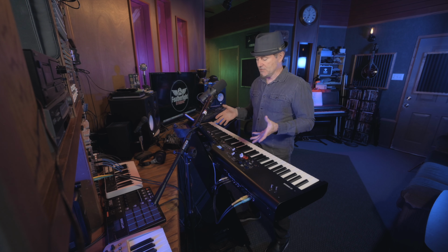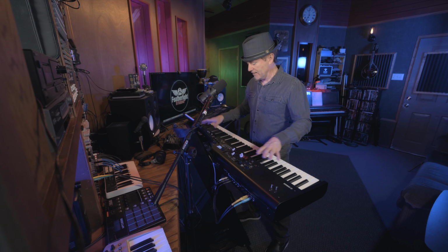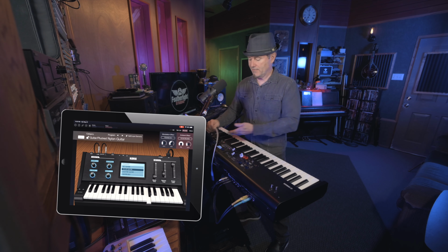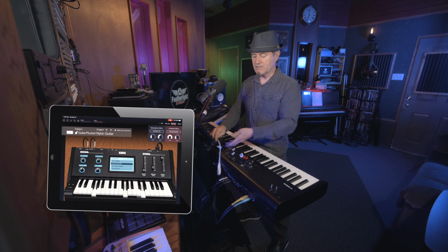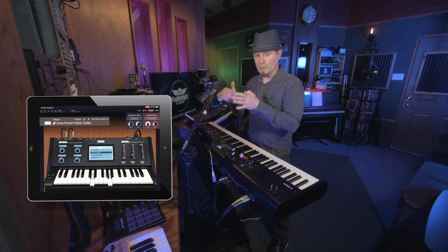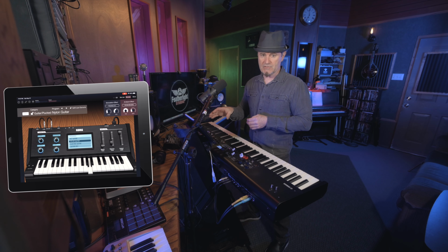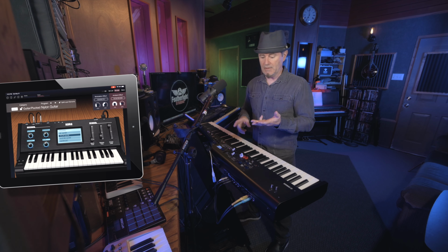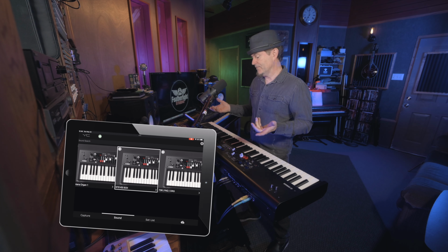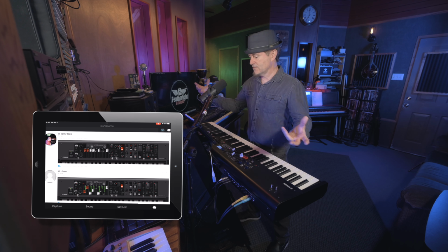If you want to take advantage of all of the sound creation applications that are out there and expand the sound set on the keyboard itself, all you really need is an iPad and a USB cable, because it has a built-in audio interface that's high resolution that allows you to interface directly with an iPad with super low latency and use all of those sound creation applications like Module and Sample Tank and all of those directly with the YC.